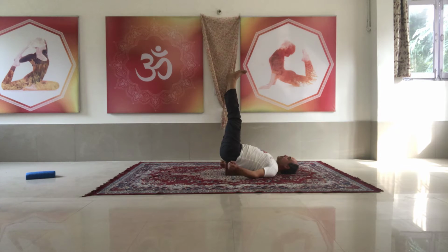So we're going to go for about 3 minutes here. What's nice about these is you're getting this easy movement of blood circulation back to the body, to the endocrine glands, to the nerve centers.